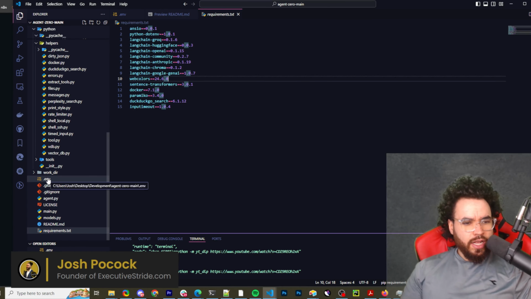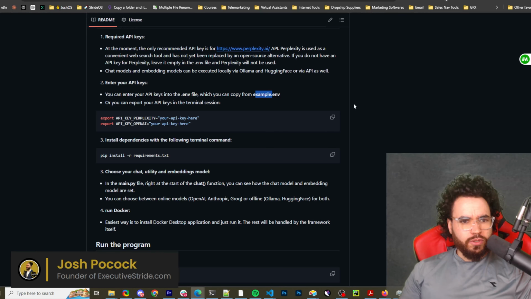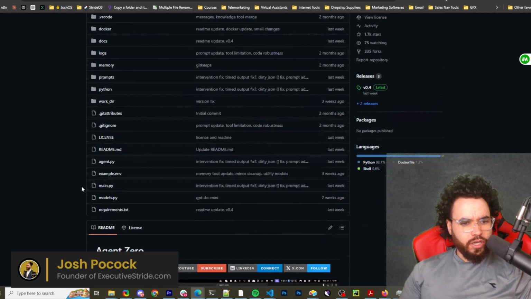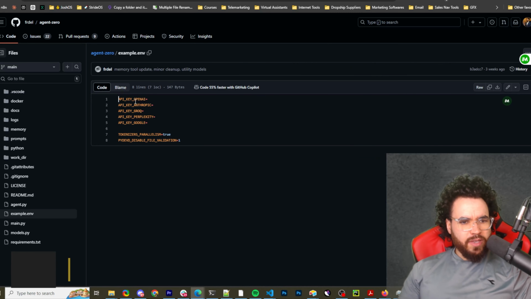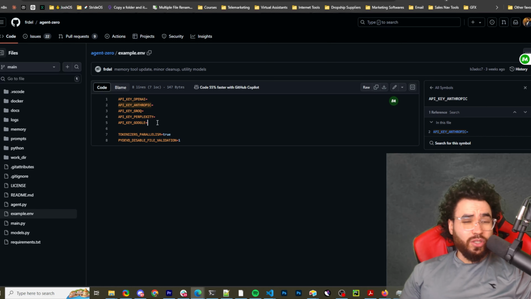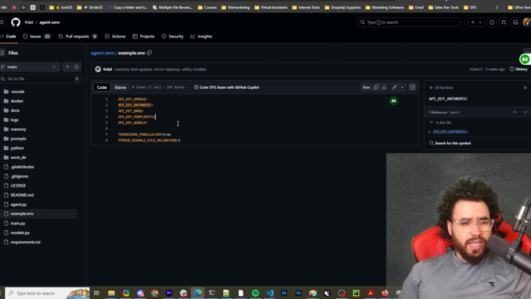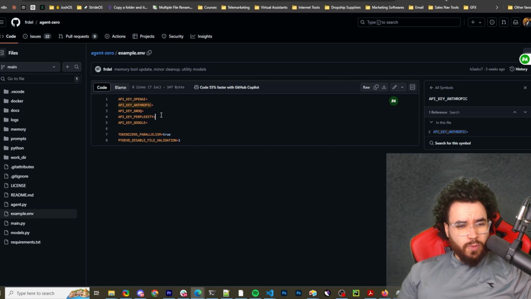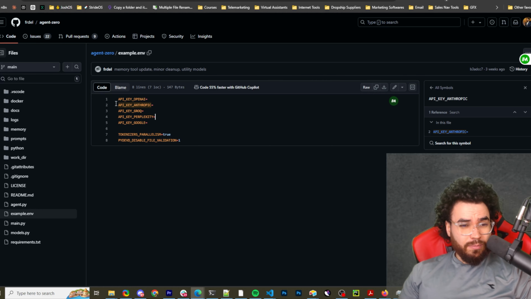Example.env has your API key for OpenAI, Anthropic, Grok, Perplexity, and Google. The main recommended one is Perplexity, but I put every single one, because why not?